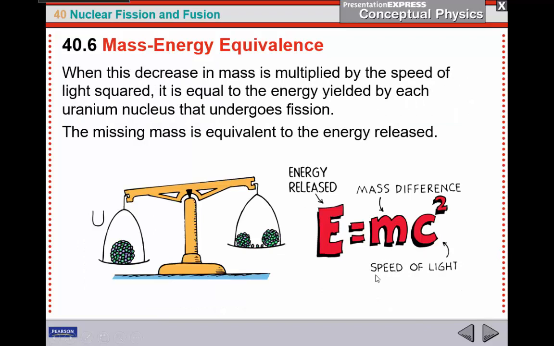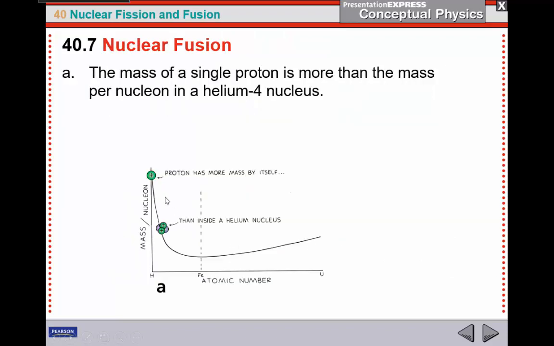And so that's a reference to E equals mc squared. E is the energy, m is the mass, c is the speed of light squared. When we're looking at that, the mass of the reactants is in fact more than the mass of the products. The mass loss is converted into energy. I'm going to do a calculation in a second for that.